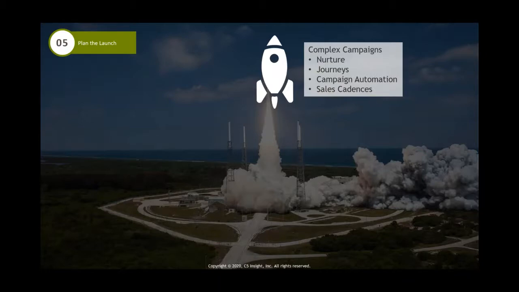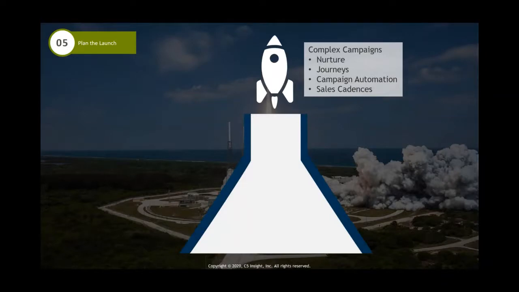Nurture campaigns, multi-touch journeys, campaign automation where it's not just an email, but it actually follows up with the customer based on triggers automatically, based on their behaviors, sales cadences that tie in marketing contact with sales contact, all of those really cool things. But remember, all of those things are kind of the apex of your MAP implementation. They're what you do after you've built a good foundation. So as you think about planning your launch, think about incrementally rolling out different pieces of functionality, not because the technology can't be implemented rapidly, it can, but humans can only absorb it so fast.